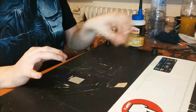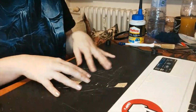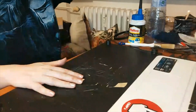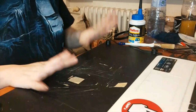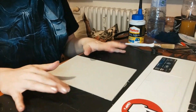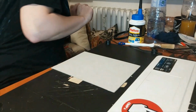So hello, we are continuing with casing the books. I'm just making, let's say, sample book covers so that I can see whether they really fit the book or not. And now I've just run out of regular book board. What am I gonna do? I have one board here, and I have to make another board out of something else. So this is gonna be interesting.